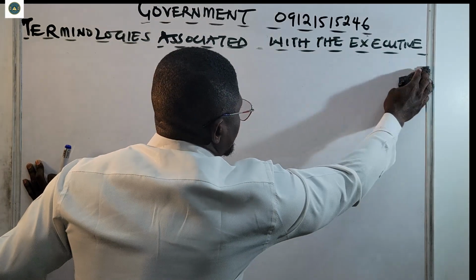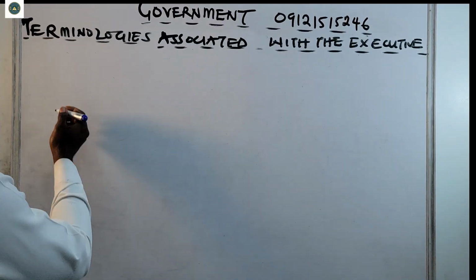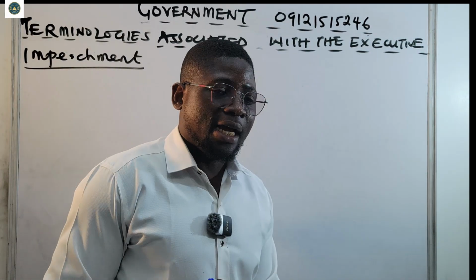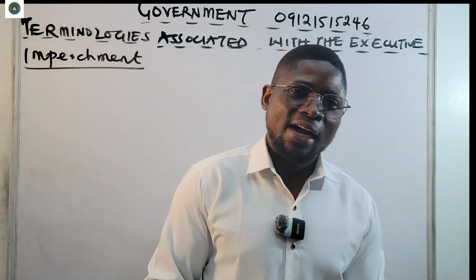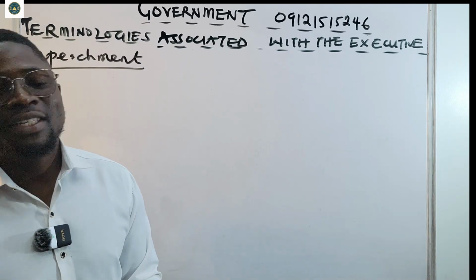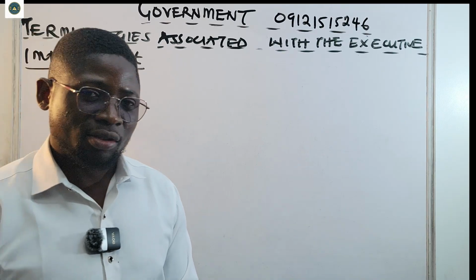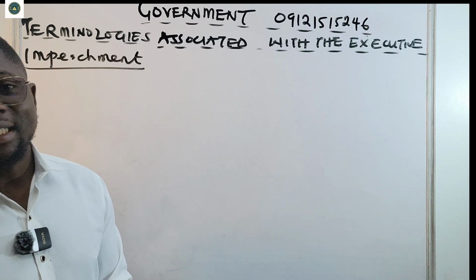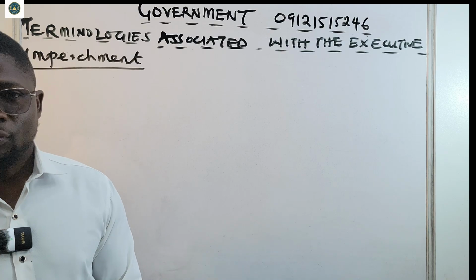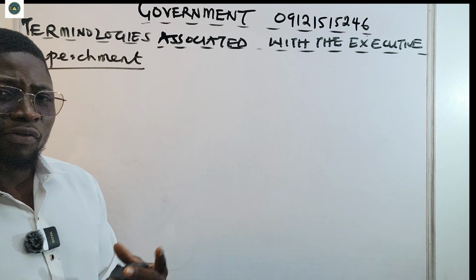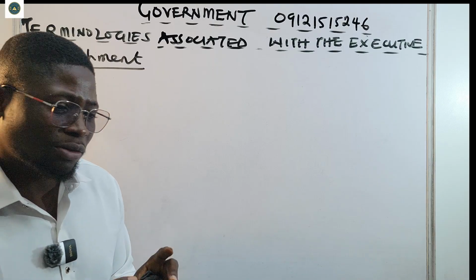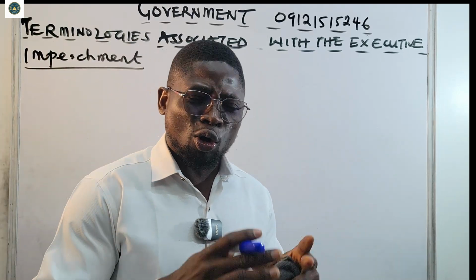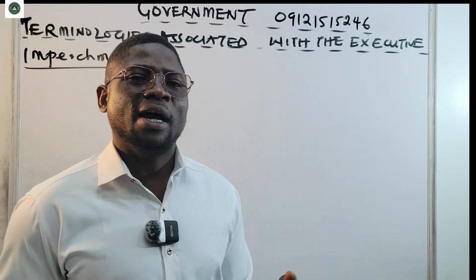All right, so now let us quickly see the next one. Let's talk about impeachment. Another term. So what is impeachment? Impeachment, like we saw in the last class, is the removal of an elected member or a chief executive officer from office due to gross misconduct, corruption, or abuse of office. It could be many other reasons. It could be due to death, an executive member can be removed. Maybe sickness, he can be removed. So if you want to remove an executive, there are so many ways. But if you want to impeach him, it's because maybe he has put his hand where he's not supposed to put his hand. He has abused power, corruption, gross misconduct. These are usually the basis for removal of an executive member.